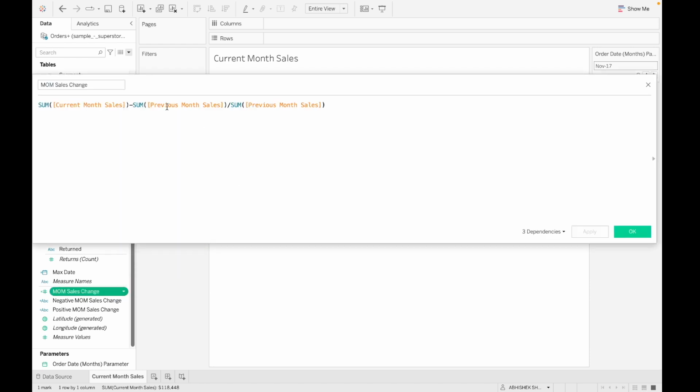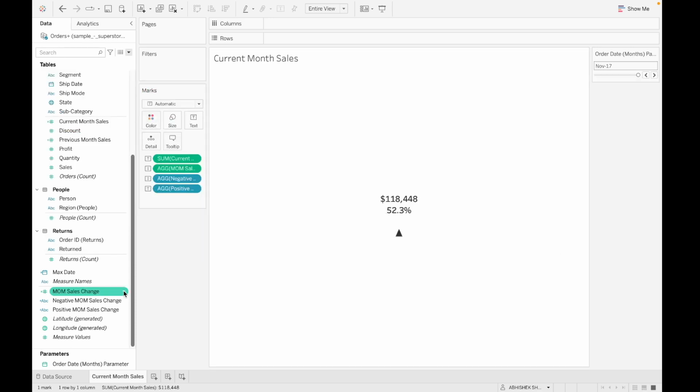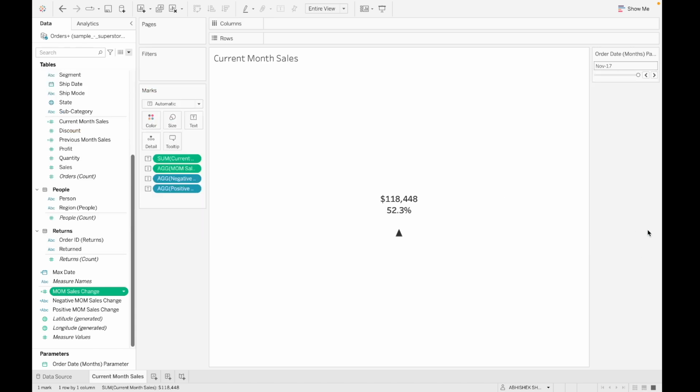So edit it, OK. Just apply, OK. Yeah. I just put the brackets outside the sum of current month sales minus sum of previous month sales. I just put the big bracket, nothing else I did.